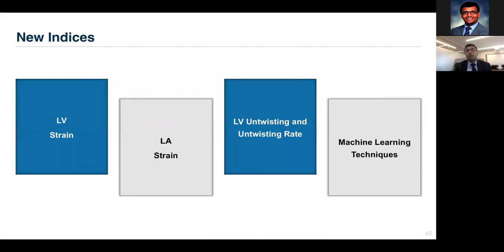And there is more and more work happening in the field of data mining techniques, using machine learning techniques, with increasing reports that some of these techniques may allow us to cluster the information more readily for busy clinical practice. Machine learning may be one of the ways we can assess diastolic dysfunction, in which you can ingest multiple variables and get a prediction of the presence or absence of diastolic dysfunction. And this is something to look forward to in the near future.